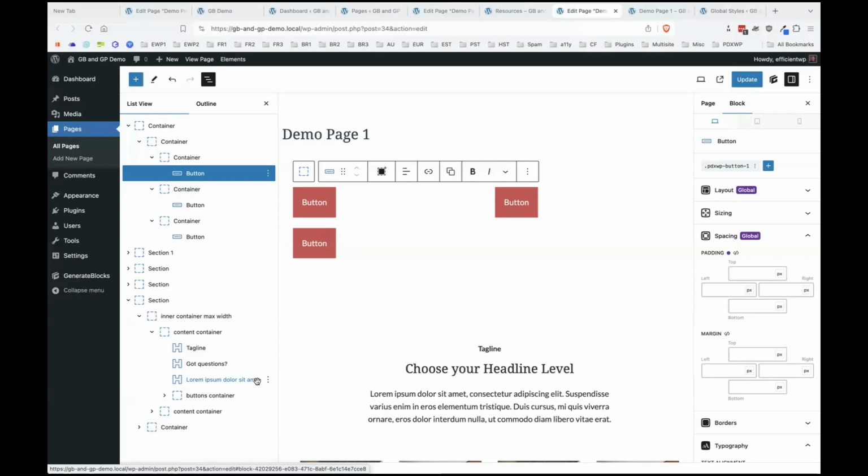I have GenerateBlocks on every site that I've deployed, no matter what theme it is, including builders. Yeah, you can use it with just about any theme as long as it's block enabled or block compatible. So would you say this is similar to the Spectra plugin? I haven't used that one. Spectra is a third-party block system, just like GenerateBlocks. Any block library out there you can grab and try.